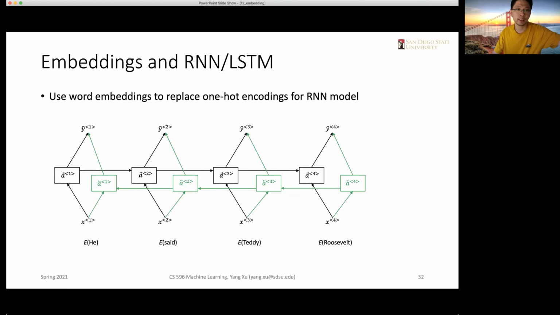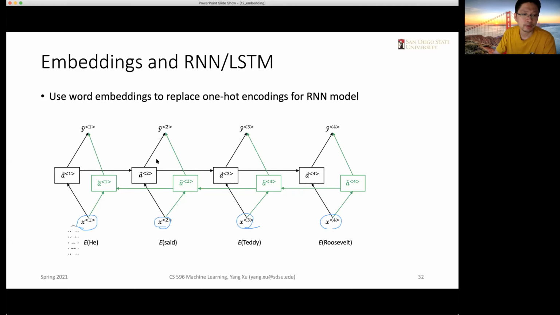If we don't use embeddings, then at each time step, this is a figure for a bidirectional RNN network, the inputs x1, x2, x3, x4 are one-hot encoding vectors for each word, right? But we want to use embeddings rather than one-hot encodings, because word embeddings carry concrete meanings for each word, so the inputs are now not random one-hot vectors, right?